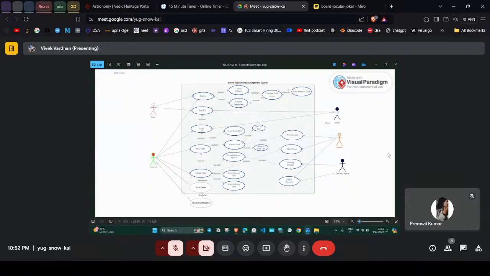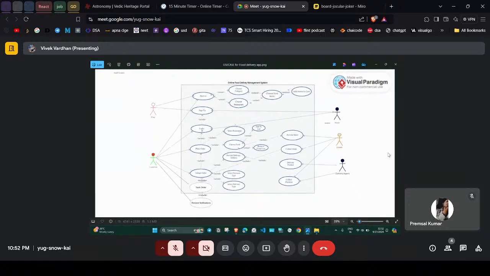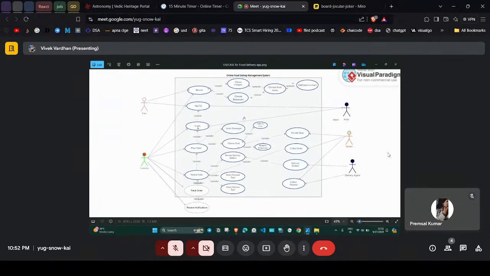So this is the use case diagram of the entire project that we are going to build. Basically, the use case diagram is meant to define all the edge cases to be sorted for any project.